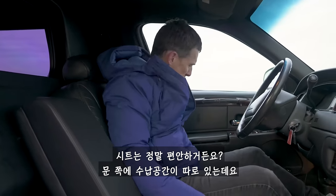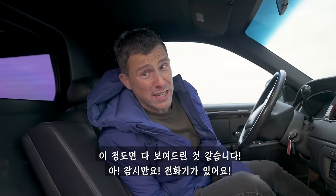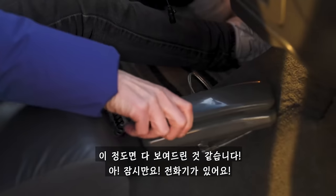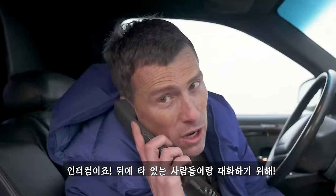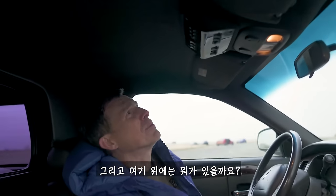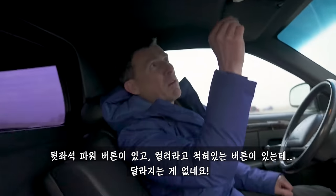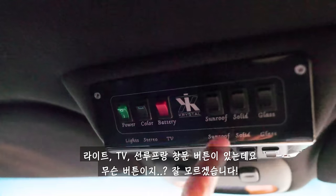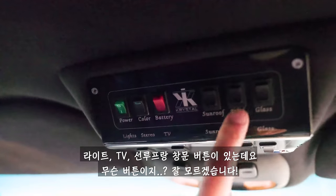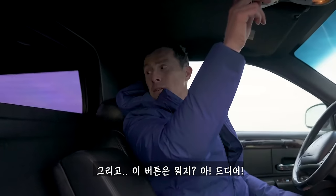Seats are really comfy. I've got some storage pockets here, and that's pretty much all you need to know about this. Oh, wait. Telephone. Intercom, to talk to the people in the back. And what can I do up here? So it's power for the rear. That's the big colours. Doesn't seem to do anything. Lights, TV, sunroof, glass. What does that do? I don't know. And what does that do? Oh, there we go.